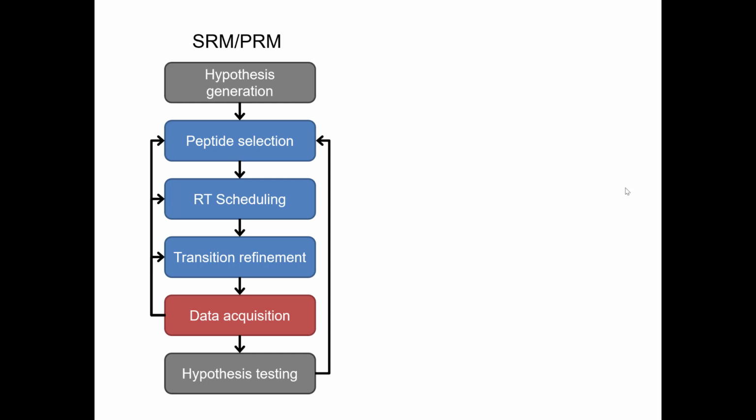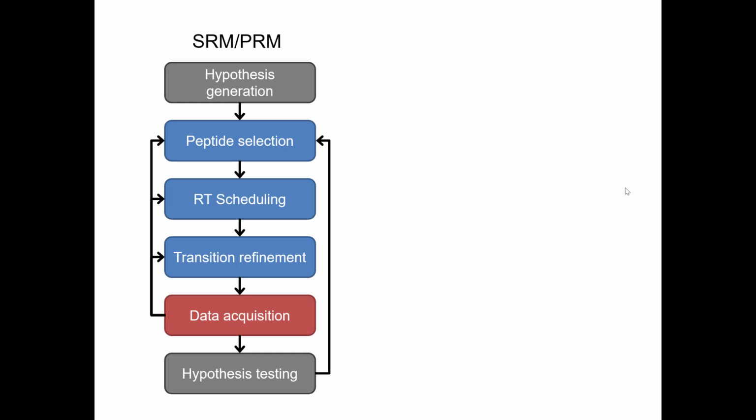So from the standpoint of SRM, or PRM, which you've seen already, the way you try to do your analysis workflow is that before you even start, you have to come up with an idea that you want to look at. You want to look at all peptides from the mTOR pathway or all peptides related to the proteasome complex, where you have to have some hypothesis that you are interested in ahead of time. You then have to pick certain peptides out of them that you think are good. Either you have to buy them or you say, well, this one seems reasonable, so let's go look for it.